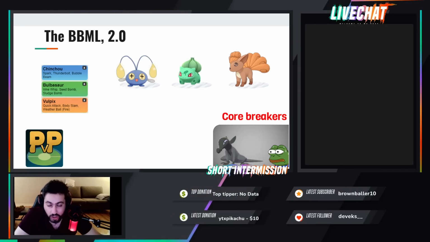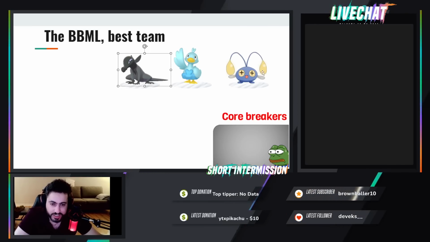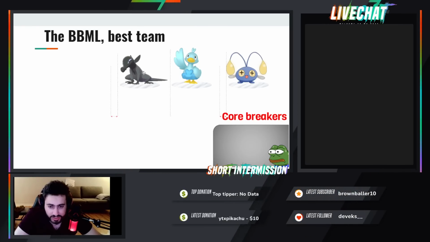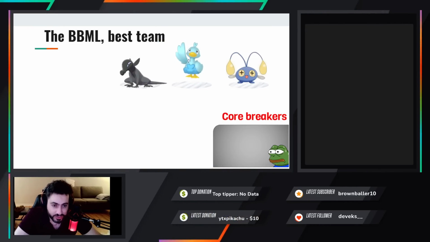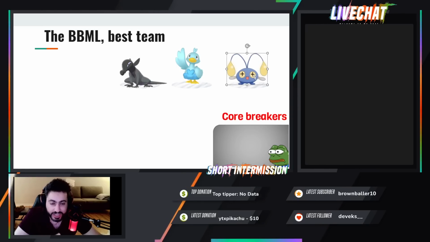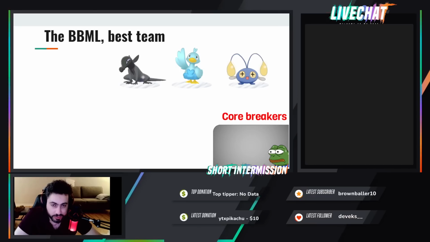Those two teams on paper are the best, but I do believe that the best team was basically Salazzle Double Water. Why Salazzle Double Water? This thing here beats everything except water Pokemons. This thing is the best safe swap. This thing beats Ducklet. So that's like the main team. If I were to play the Element Cup, this would be my team if I have Salazzle.